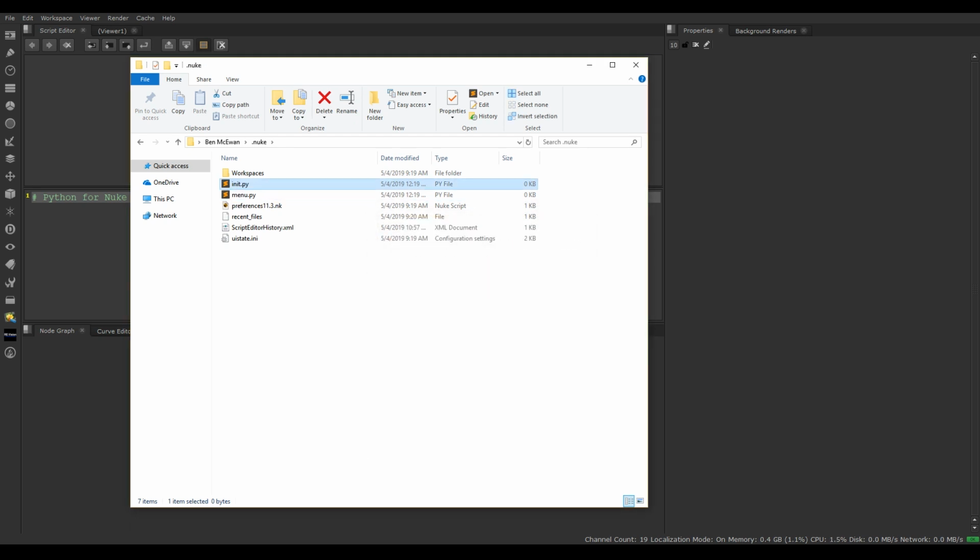Okay, cool. Secondly, Python is a modular programming language, and so it's a good idea to keep each new tool we create as self-contained as it can be. It's also beneficial to create custom directories to assist in keeping our .nuke folder clean and tidy, as it can get pretty messy and out of hand as you continually add more items. Let's start organizing our .nuke directory by adding two folders, one for gizmos and one for Python.